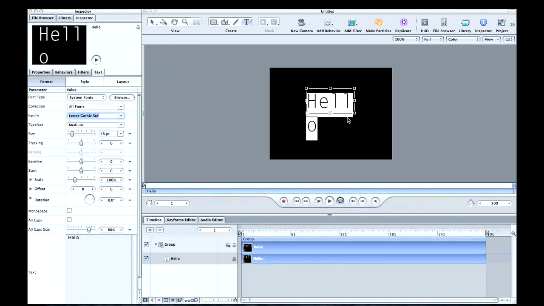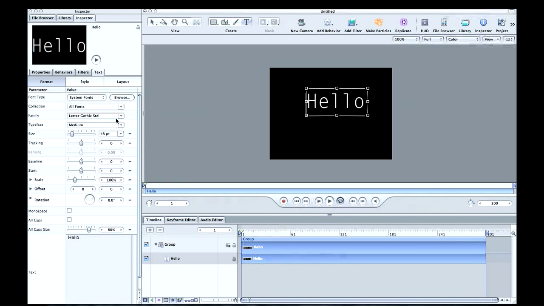Now you'll see that the O dropped down there, so I can just make that box a little bit bigger. Now, if I want to change that back, I'm just going to switch it back to Geneva. That's one of my personal favorites.